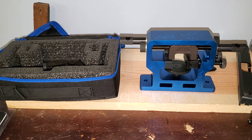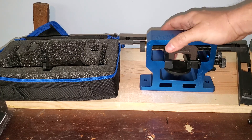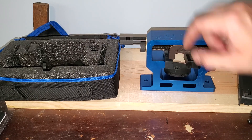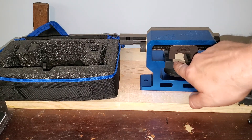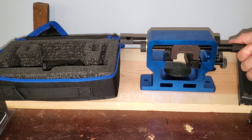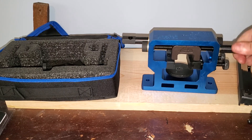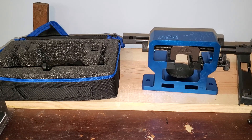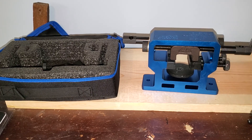The front sight didn't work at all. I specifically bought this model because it says it does front and rear sights, whereas the cheaper model says rear sight pusher only. Why would you want a tool just for rear sights? I want to be able to do front sights too. So you adjust this for the height of your slide, tighten your slide up in here - it's got a contact point on the bottom and contact points on the side - and whichever way you turn it will push your sights out.